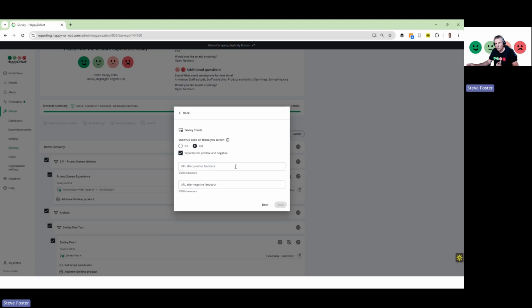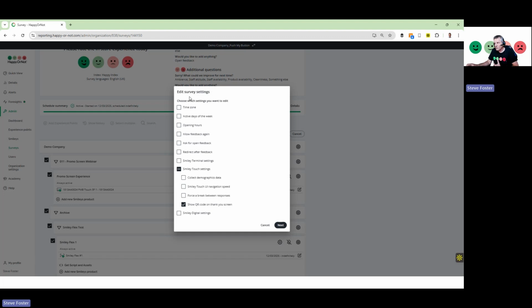You just need to type in the URL you want that QR code to take the customer through to. Once you've made that update, you'd hit save and make that change, and that would apply to both of your experience points.